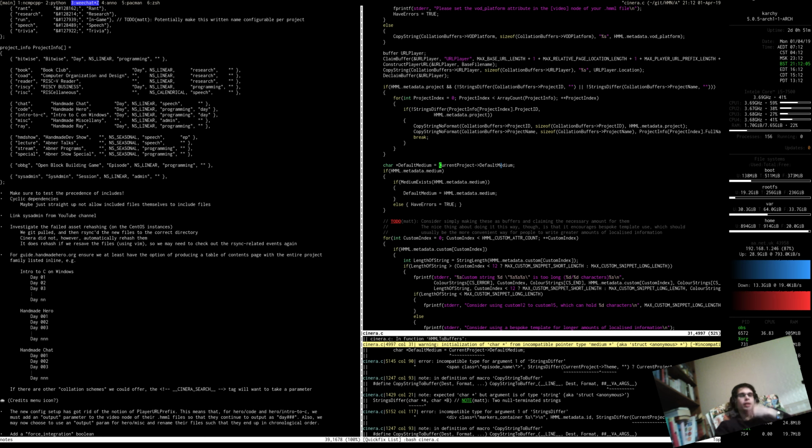Right, we're initializing this in this scope. So wherever this can be used, this HTML metadata medium is going to be available. Right? Surely. I guess it could be, well, no, because if we set that to be that, but if the medium exists, then we set that.